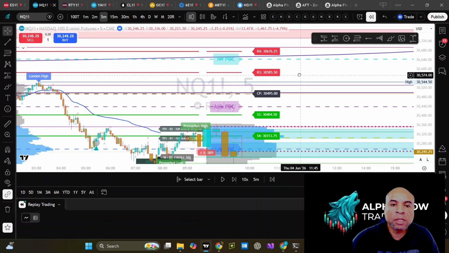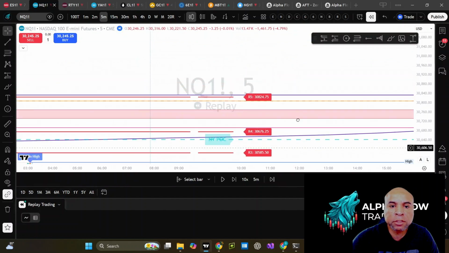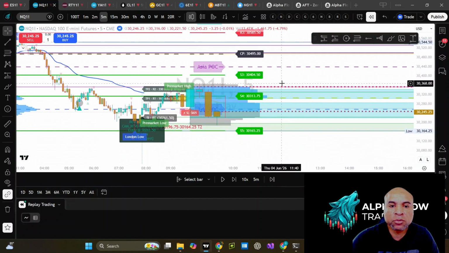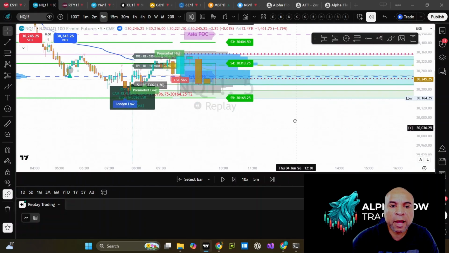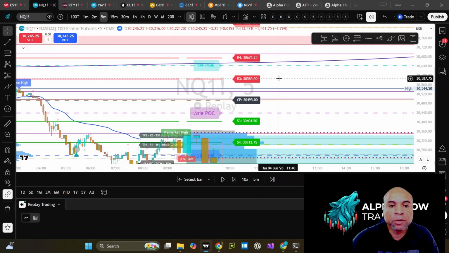All right. So these levels, as you can see on the chart, they are labeled here R3, R4, R5, and R6, and S3, S4, S5, and S6. These levels are known as Camarilla Pivots. They're basically intraday levels. They've been around since the 1980s. A guy by the name of Nick Scott came up with the formula of figuring out these intraday levels. They're based off of the previous day's high, low, and close.